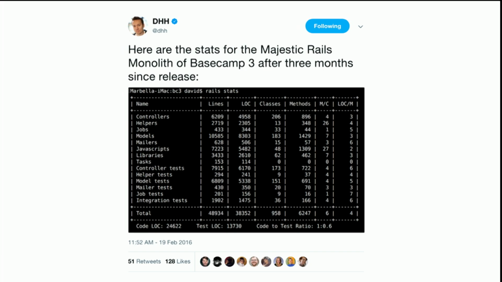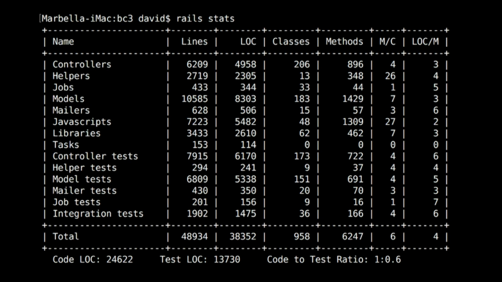And when I saw this, I sort of jumped out of my skin a little bit, because they have 206 controllers in this application. And not only that, if you exclude tests and front-end stuff, there's only about 450 classes in the entire app. So 206 out of 450 classes were controllers. Almost half the entire app was controllers.